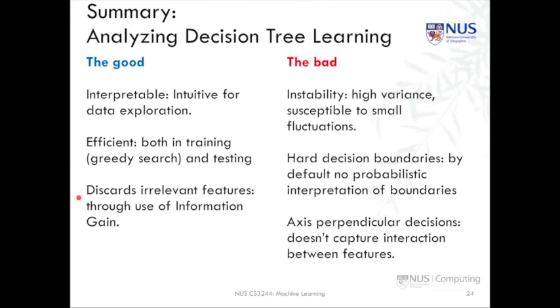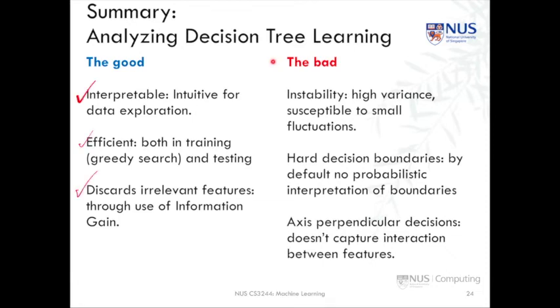And similar to support vector machines, it discards information to make a generalization. Unlike support vector machines that discard instances, decision trees only look at one feature at a time, discarding all of the other features as irrelevant for the particular logical test that it's carrying out at a level. It does this through the use of information gain.